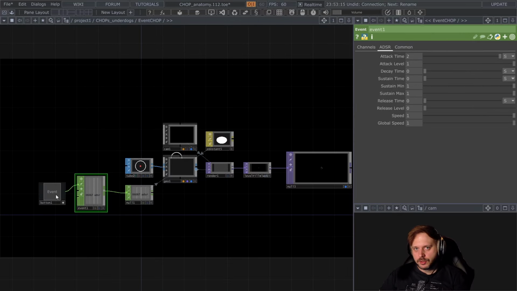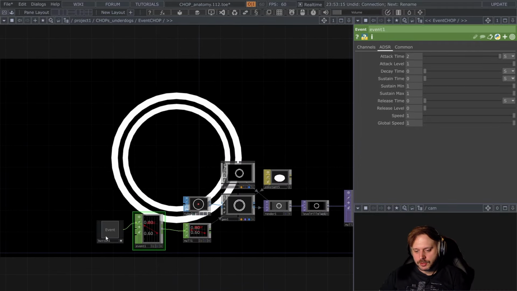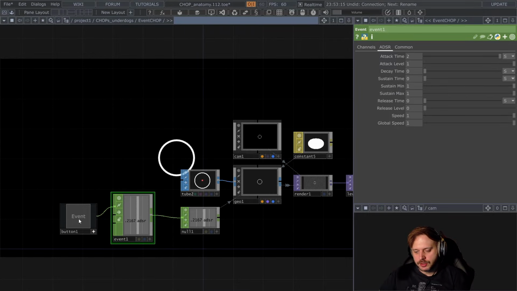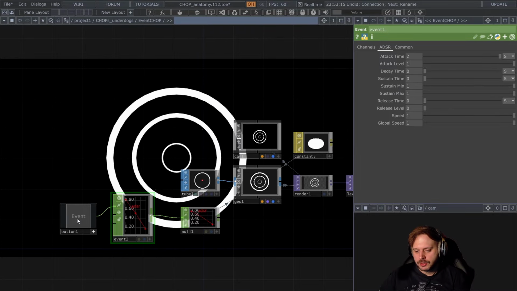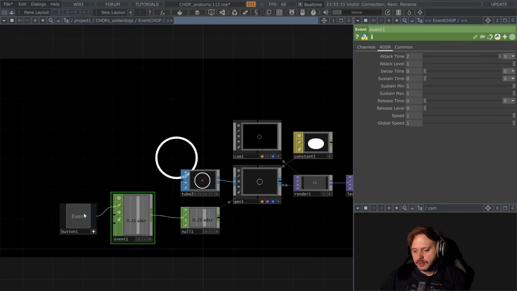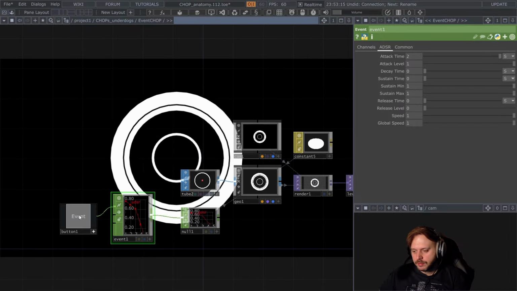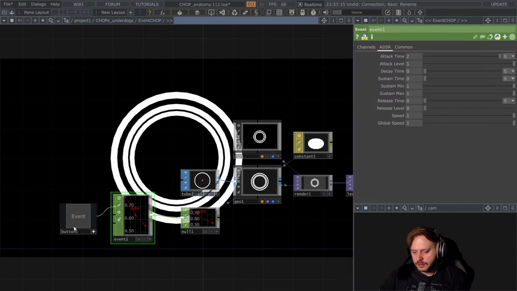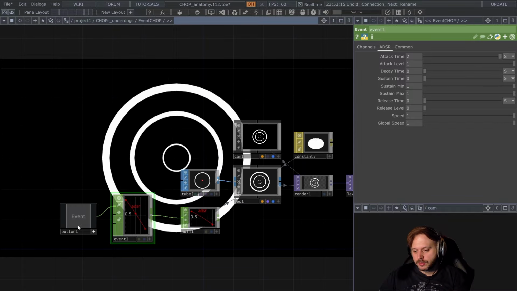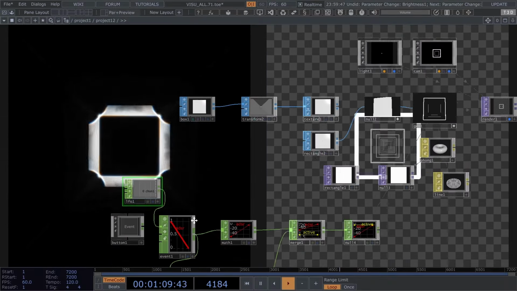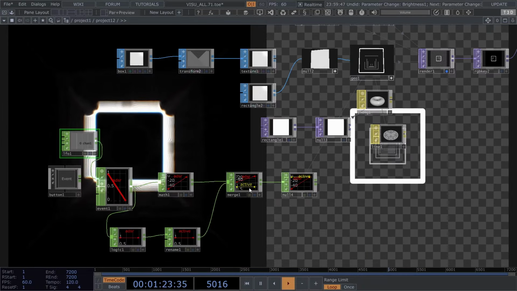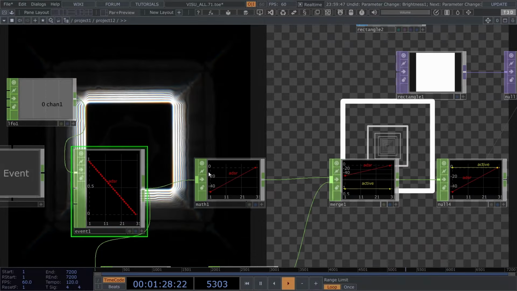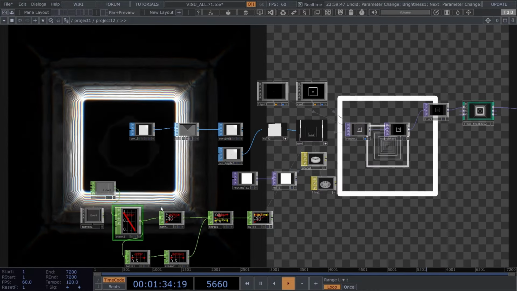The next one I want to talk about is the event chop. I think this is a real underdog that we all should be using more. The way it works is anytime the input is triggered, it creates a new sample in this event chop. And that sample has a lifetime and animation based on this ADSR curve that you can define here. So this can be great to drive with audio activity, for example. In this visual, I just used it with an LFO pulse to generate my instances and basically use this ADSR curve to offset them in the Z axis.